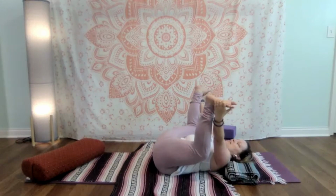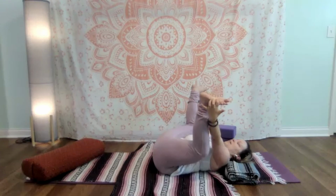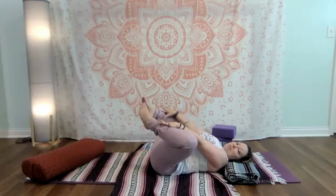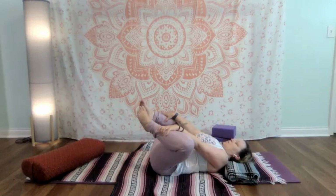Feet are flat, like you're standing on the ceiling. And then you're just giving a gentle downward tug. You're also finding length from crown to tail. If that's too much, come to happy adult. Just let the knees bend, holding on to the shins or the ankles and being here. Again, finding length from crown to tail.